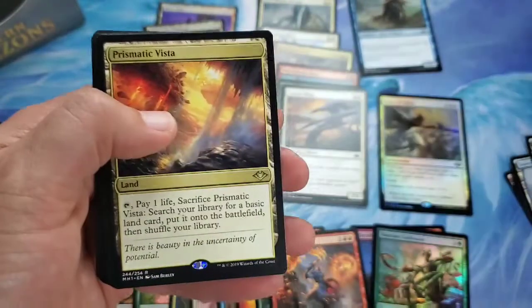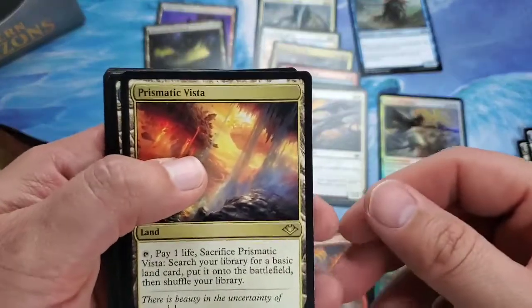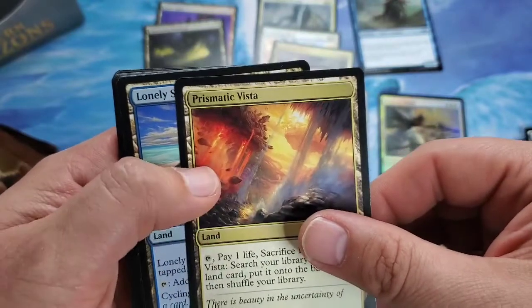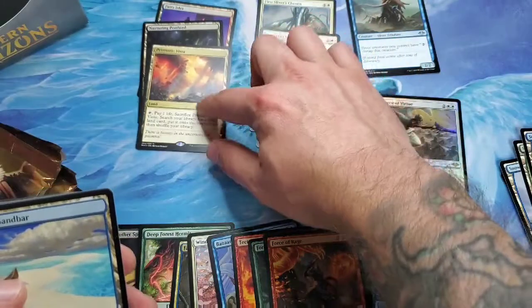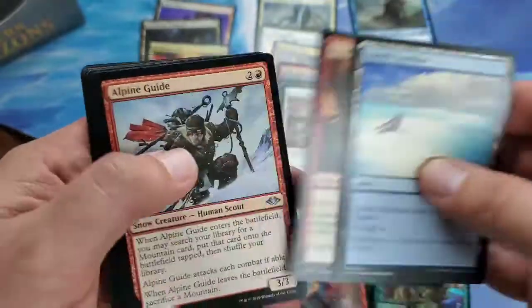Snow covered. Ooh, yes, there we go. That's the big dog. The Prismatic Vista, that's the best land, and number four in the entire set. Very cool. Awesome card. That's the big dog of the lands. Very nice. Vengeful Devil.